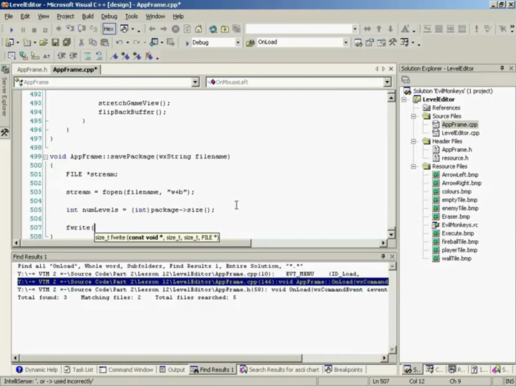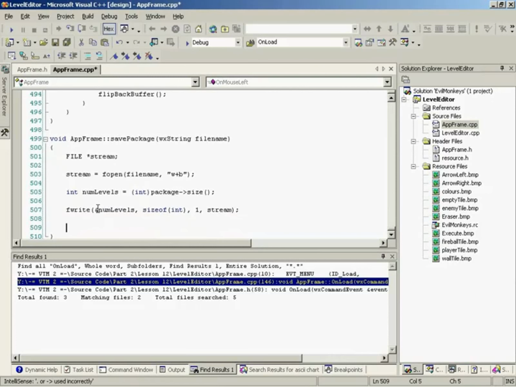So we're going to pass it a pointer to our num levels, and the size of this num levels is going to be simply the size of an integer, because num levels is an integer. And how many integers is this? Just one. And what's the pointer to our stream? It's going to be stream. Pointer to our file, excuse me.